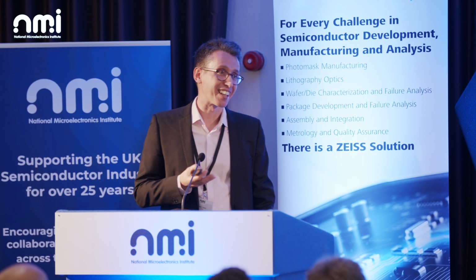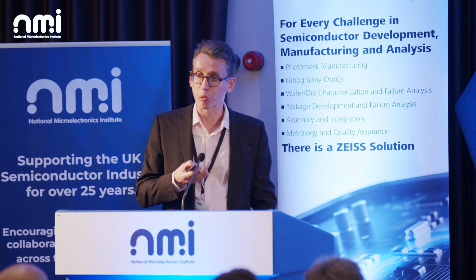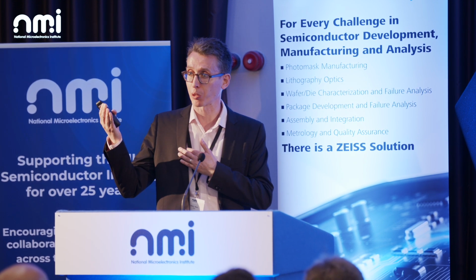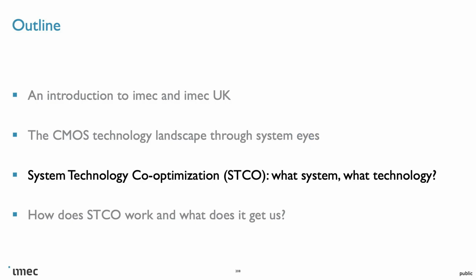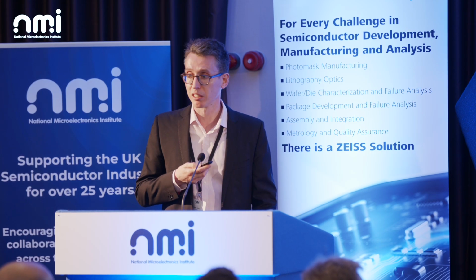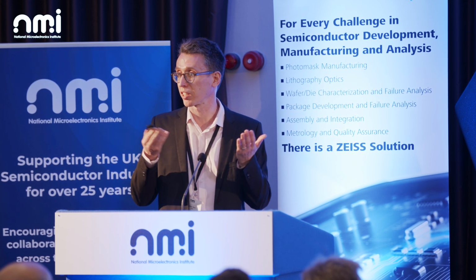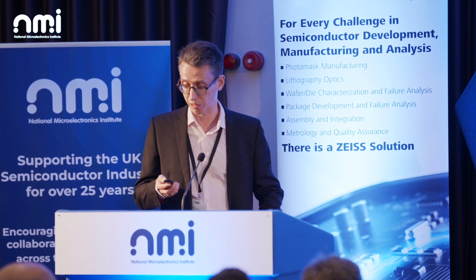We're putting out 2 nanometer data, nanosheet data based on IMEC's predictive process design kits that show what is the energy per operation and actually how much more does it cost for a 32-bit floating point operation these days than an 8-bit operation, and it seems to be relatively higher. Yeah, so if you design for 45 nanometer, you will be vastly suboptimal. Okay, one more time. So this will be published in September. The other good thing we're doing here is actually we're going to release this PDK for academia, for startups, for industry to work with and collaborate on and be able to exchange data without falling foul of Foundry NDAs or whatever else is the barrier currently.